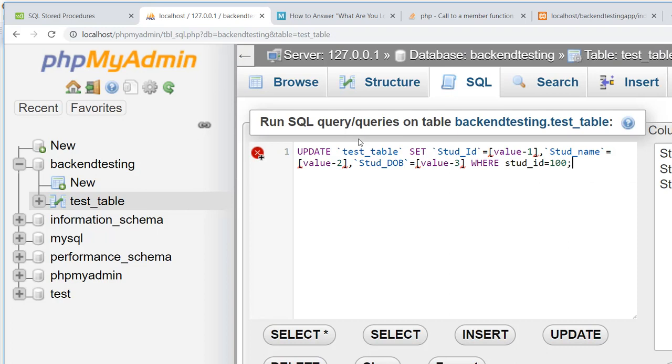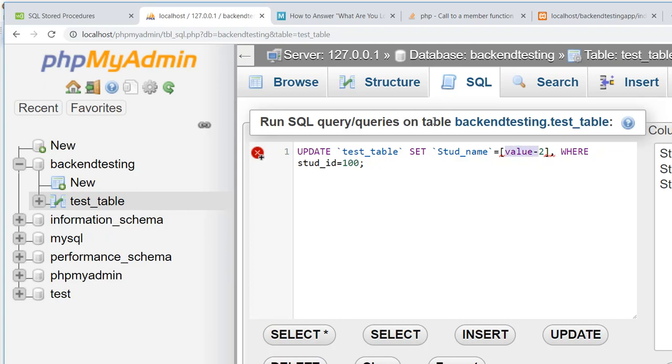Stud id equal to 100, we are going to change the name. I do not want to do anything with the stud id. I do not want to do anything with the dob. I just want to change the name.